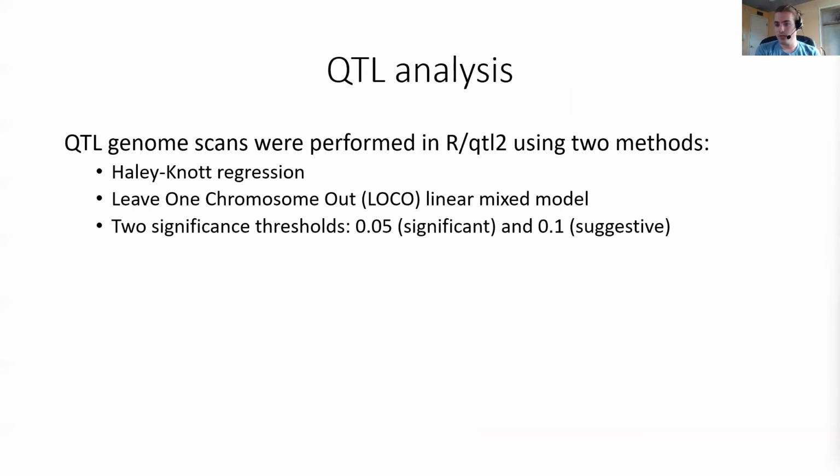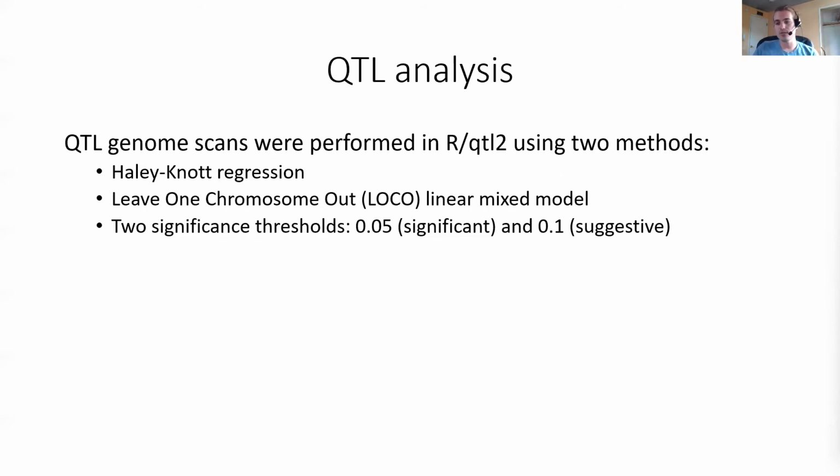I carried out QTL genome scans using R/qtl2, using both Haley-Knott regression and the leave-one-chromosome-out (LOCO) approach. The benefit of the latter is that it attempts to account for kinship for crosses between divergent populations, which was the case for our mapping population. Nevertheless, I carried out both of these methods because at this stage in this work, we're searching for candidate regions to investigate further. So we wanted to be fairly conservative with how we were calling potential QTL.